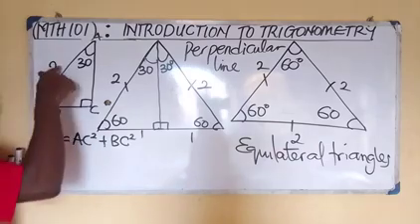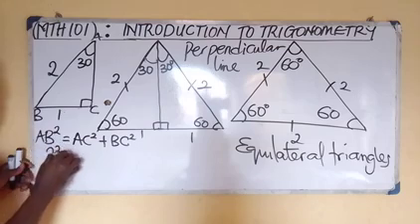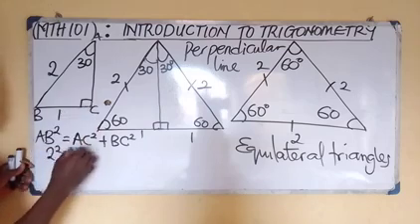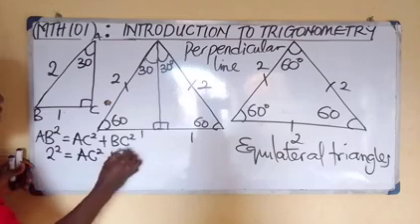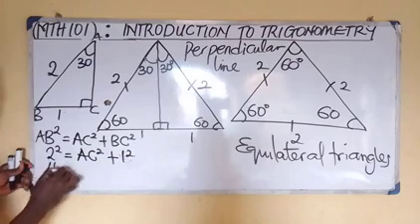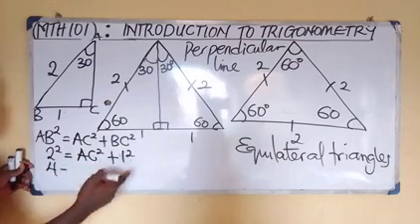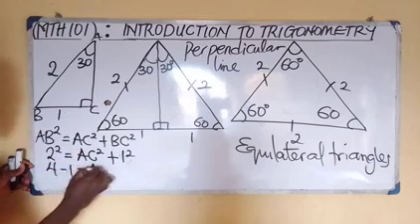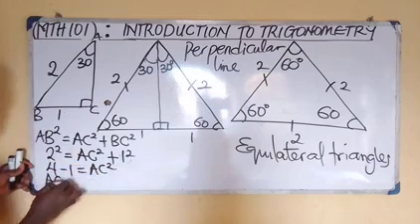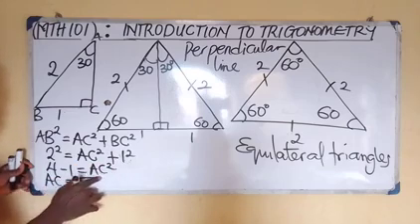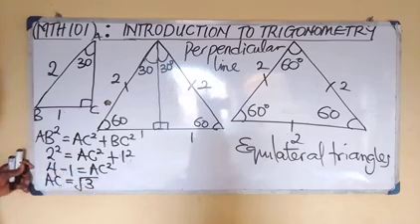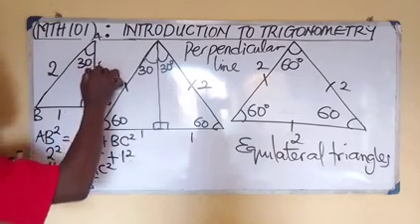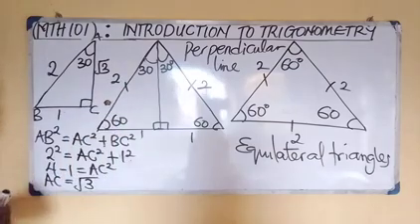Now we're having AB squared to be what? 2. We have that is 2 squared equal to AC. We were not given AC, so AC is still there. BC is what? 1, right? That is 1 raised to what? 2. This becomes 4 minus 1 times 1, which is the same as what? 1. So equal to AC squared. So AC is equal to the square root of what? 4 minus 1, I have what? 3. So it means that AC becomes what? Root 3. Do you understand?